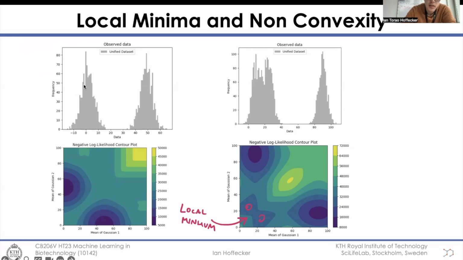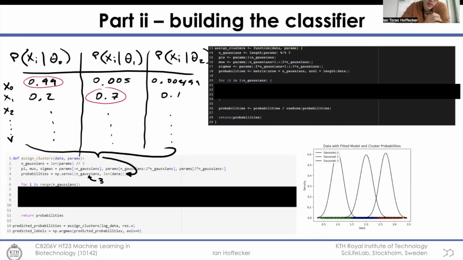So we could either put one Gaussian here, or we could put that same Gaussian here, and it's symmetric because they're kind of the same. And so this means there's actually not a global minimum for this problem, and it's not a convex problem either. And you can also see that we have the issue of local minima in this case. So we're trying to fit 3 Gaussians to this data set, and we can see that there are some local minima that we might get stuck in, which would not be an optimal solution relative to these deeper pockets down here. So that's the minimization step.